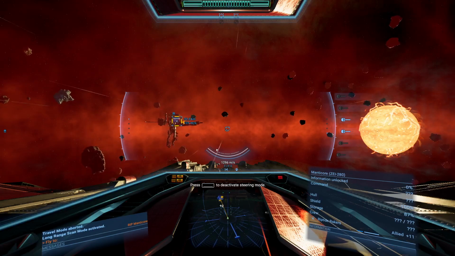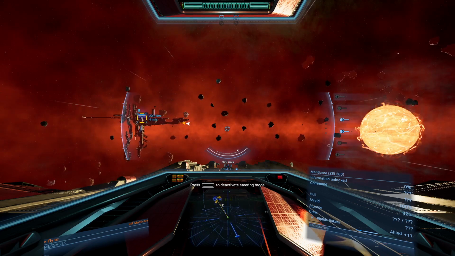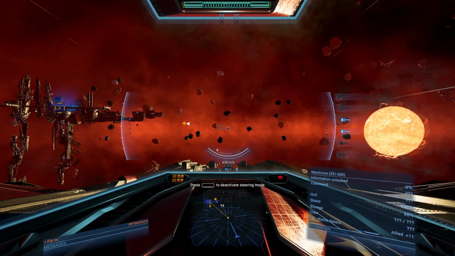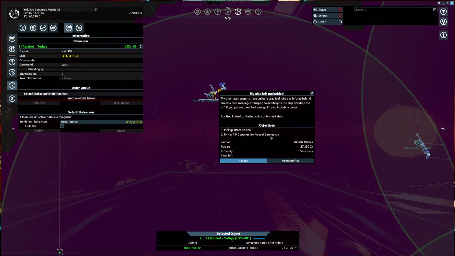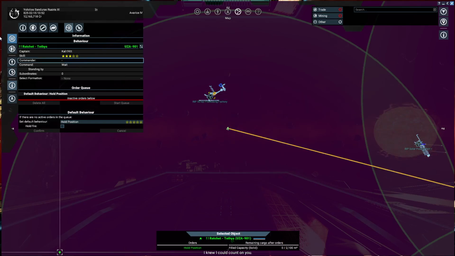Crap. The guidance is going to stay stuck on him. Requesting permission to dock. Docking permission. We're going to fail a mission. I can dock on that. I knew I could count on you. Can do that too. I knew I could count on you.